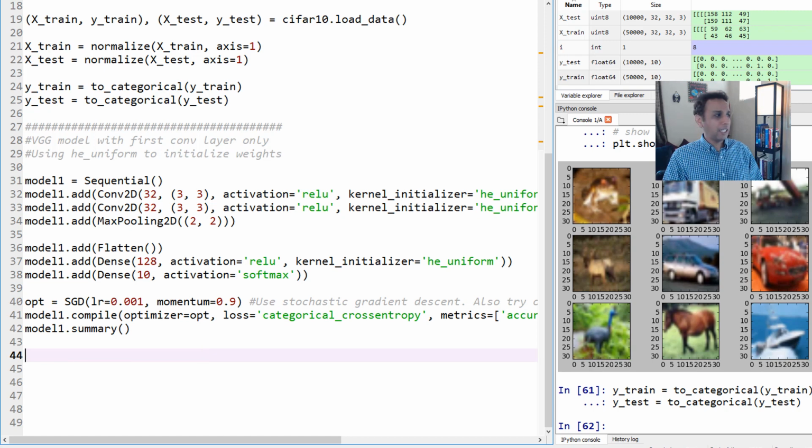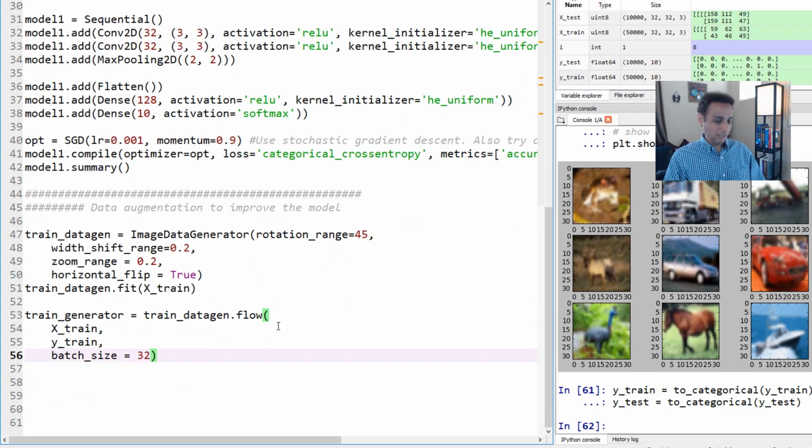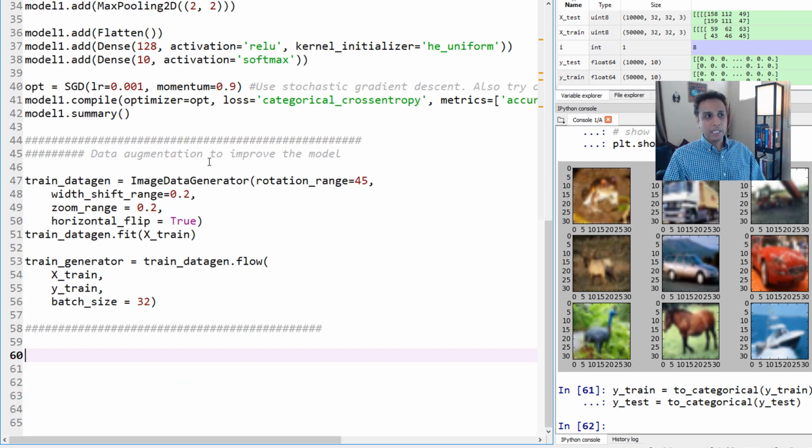So this is my model. I defined it. Now let's go ahead and fit our data to this specific model. And how do you do that? Before even jumping into that, I'm going to use all the stuff that I talked about in the past in this video, which makes it so that if you have time only for one video, maybe this is good enough. Okay, so let's separate this. Here I'm going to use data augmentation. I'm going to randomly augment the data, which improves your training. So this is my data augmentation step. My model.fit is basically model.fit.